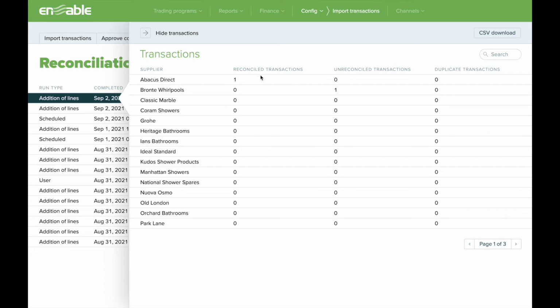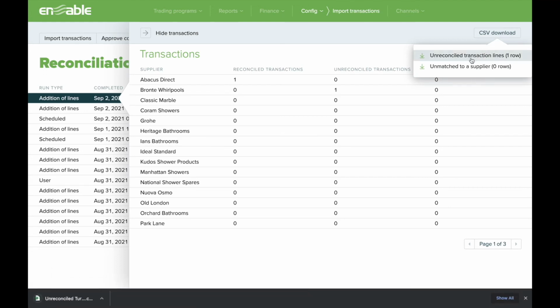Unreconciled transactions usually have some kind of an error with the dimension item. There might be a typo, a dimension item name might have been used instead of a reference, or possibly the dimension item doesn't exist in the system yet. To see the reason for such unreconciled transactions, you can click on and download the CSV to get further information.